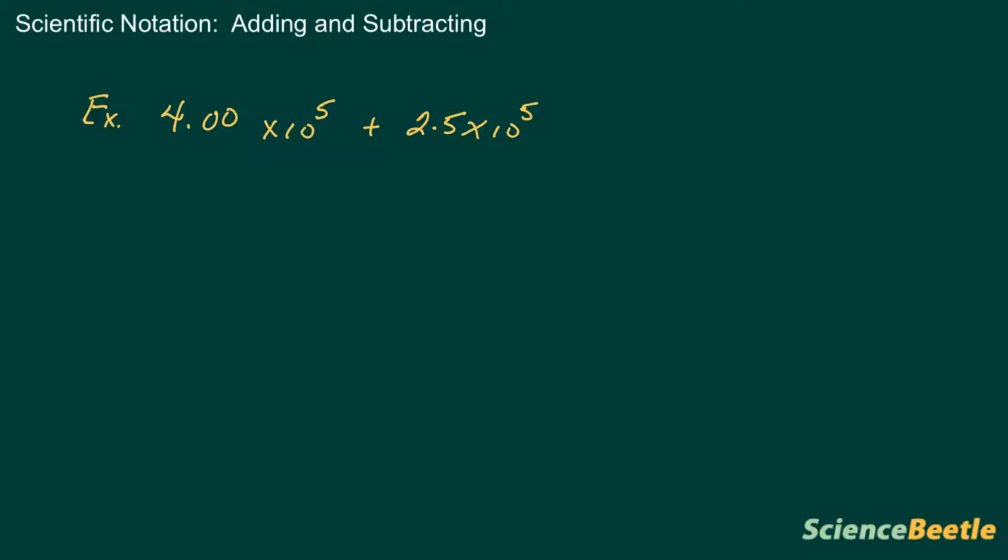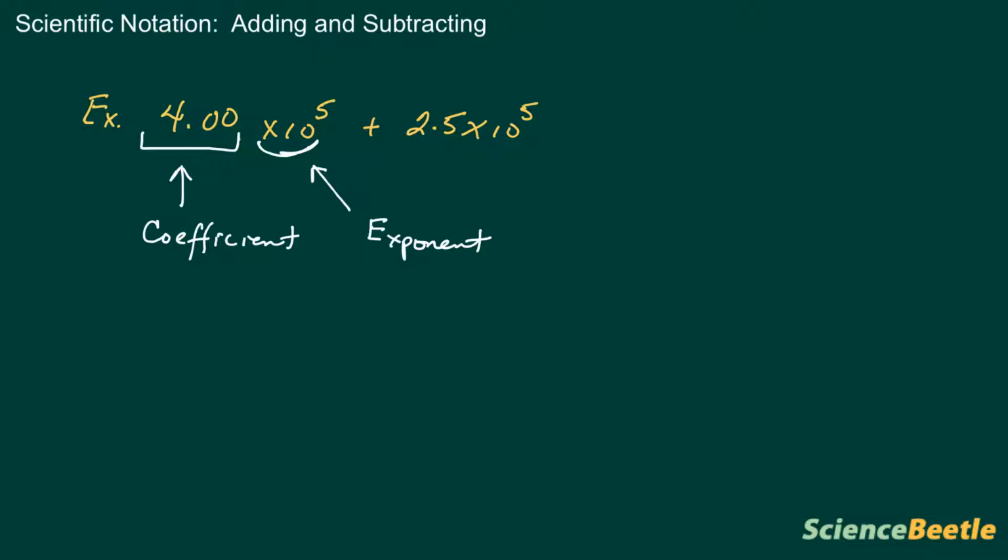Here's the deal. When we do this kind of math, we want to make sure that we pay attention to two things. One, we have to pay attention to the coefficients, and we also need to pay attention to the exponent portion of the number. Just to clarify, this portion here is what we call the coefficient. And this part here, that I'm going to put in a little rounded base, is the exponent portion, with the actual exponent being the number at the very top that I'm going to identify right there.